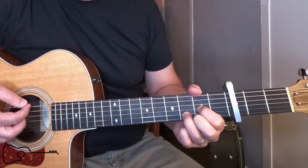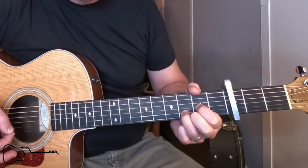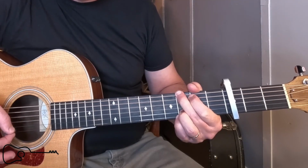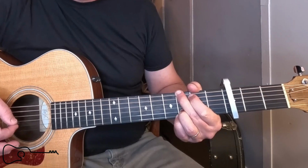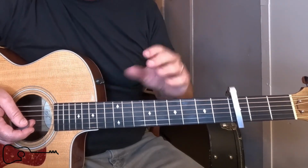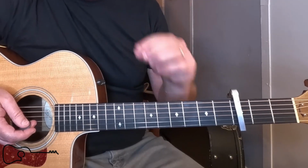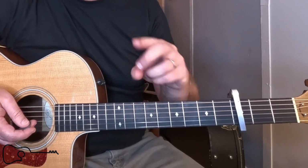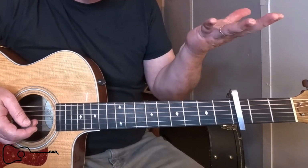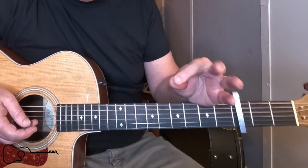All right, so before you actually go into the next section, which is going to be a verse, you're going to play the intro again, which is that D over the A over D to the G. And again, you'll actually play that twice before going into that next verse. And we're not going to need to go over that next verse because it's just like the first. So now we're up to the final two choruses, which we'll call chorus 2 and chorus 3. They are exactly just like the first chorus, except for the last couple chords in the chorus.